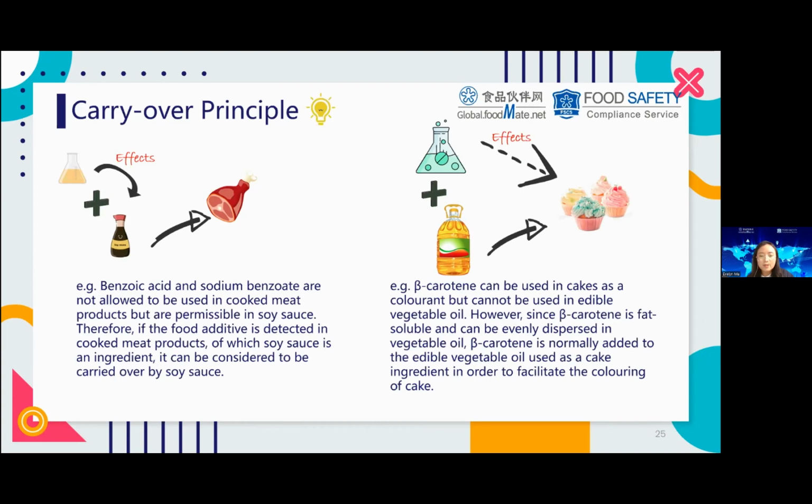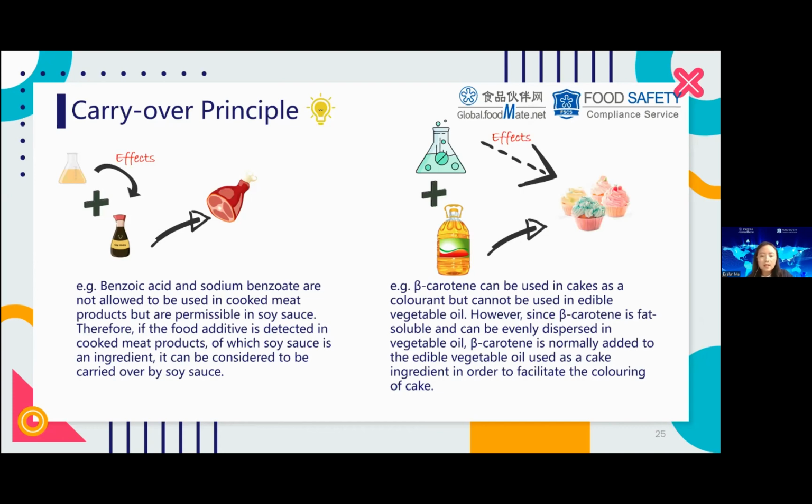As the food producer, it's our responsibility to uphold these requirements and provide the consumer with safe and high quality food. And here I want to emphasize that besides the GB2760, we also have some announcements for food additives registered or approved after 2014. But these food additives are not included in the current version. So if you don't find the designated food additive in the GB2760, it's better to check the related announcements as well.